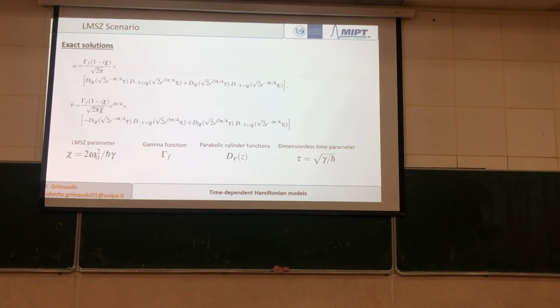I wrote them just to show you that even very simple dynamical problems for two-level Hamiltonians like the Landau-Zener one, which is simple from a physical point of view, with a simple field on the z-axis and a constant field on the x-axis, admit solutions that are very complicated. This shows how difficult it can be to find solutions even for very simple problems when the Hamiltonian is time dependent.